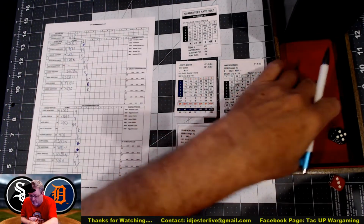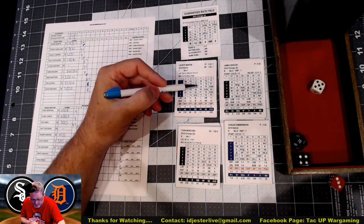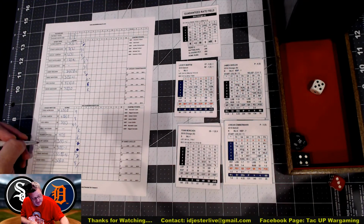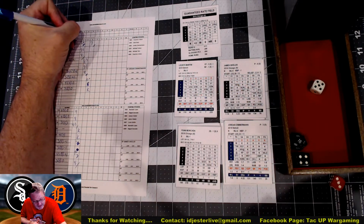5-3. Error and a ground ball chance. 4-5. That's a fly ball. It's going out to left field. That's Levy Garcia. Levy makes the catch.